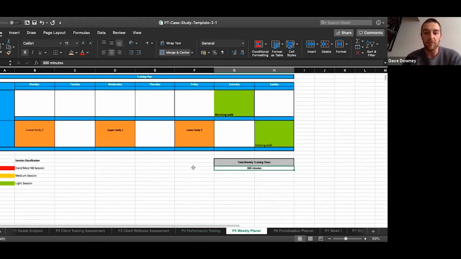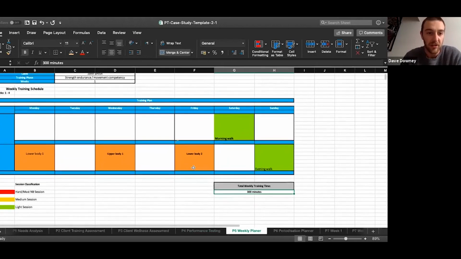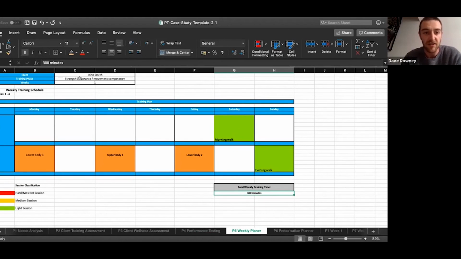So then when we move into the weekly planner, we talk through with John what he's actually going to do. So this training phase obviously is your sensation phase. So we are looking for that strength, endurance, and movement competencies. So we're looking at lower body on a Monday, 60 minutes or so, upper body on a Wednesday, lower body on a Friday. Now, the only reason I'm doing 2 lower bodies is because John obviously expressed his interest in lower body weights. And you obviously want to target what they're keen with, especially starting out, just so that motivation stays high. And obviously you get a lot more bang for your buck with the lower body exertion.